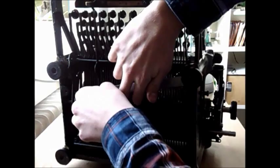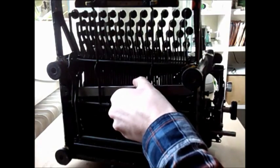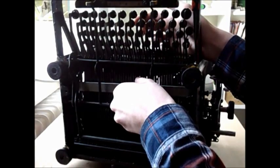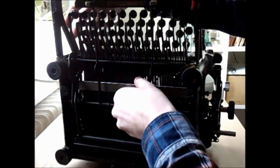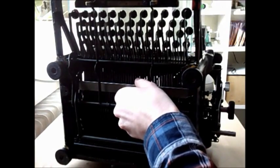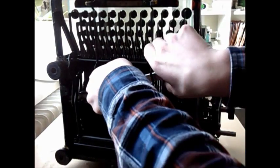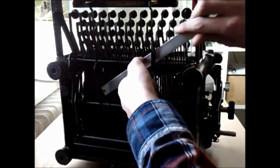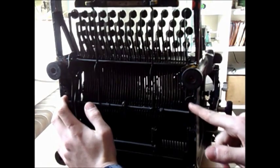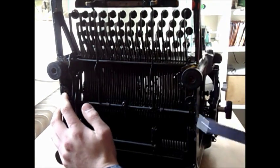You can see it's going to be a little bit fiddly when installing this. Basically, this bar will be here and all the keys can still strike it. It will be held on by spring tension or something, but the backspace key problem is overcome because it's also no longer in the way. You need to have a way to hold this, and I found out that there are two threaded points below the typewriter — ideal for attaching the bar later on.